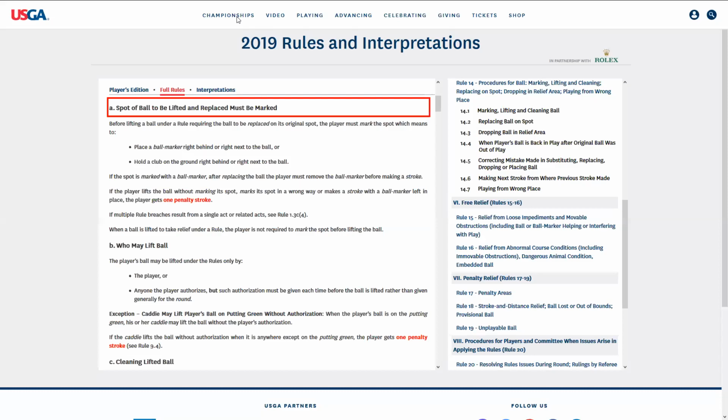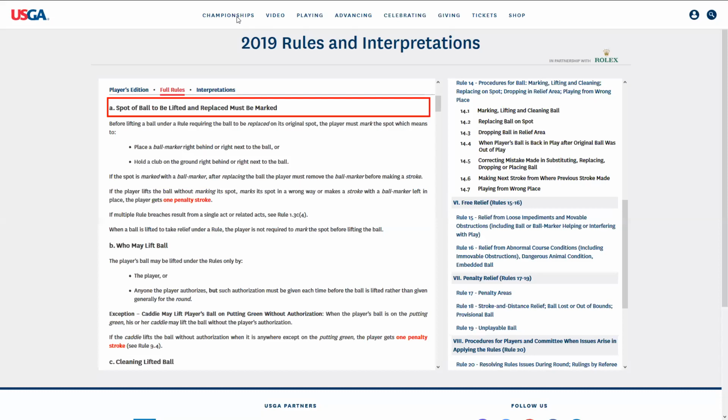Yes, and that would be a two-stroke penalty. The question is, if the player marks his ball, and then puts the ball back in the wrong place, has he putted from the wrong place? And the answer is yes. Think of Lexi Thompson. She didn't put it, as Bob was suggesting, 2 inches away, but she probably put it half an inch away or whatever it was. She played from the wrong place. She gets a two-stroke penalty.